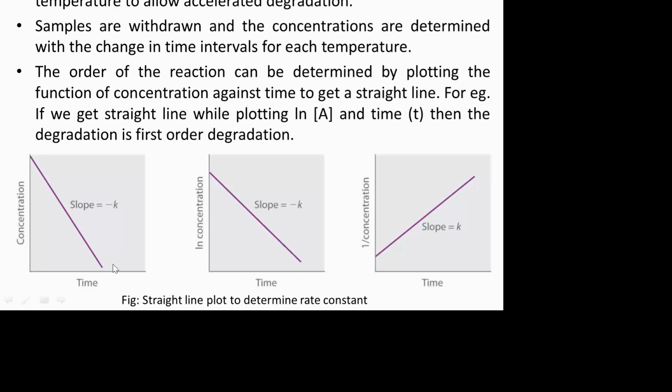भने चाहिँ यसमा नि आएन, यसमा नि आएन, यसमा स्ट्रेट लाइन आयो भने के बुझ्न पर्यो, हाम्रो त्यो ड्रग कसरी डिग्रेड हुँदो रहेछ, फर्स्ट अर्डर काइनेटिक्समा डिग्रेड हुँदो रहेछ भन्ने बुझ्नु पर्यो. ओके न. यदि यो फर्स्टमा नि स्ट्रेट लाइन आएन, सेकेन्डमा नि थर्डमा नि स्ट्रेट लाइन आएन, सेकेन्डमा स्ट्रेट लाइन आयो भने त्यो ड्रगको डिग्रेडेसन भनेको सेकेन्ड अर्डर रिएक्सन.